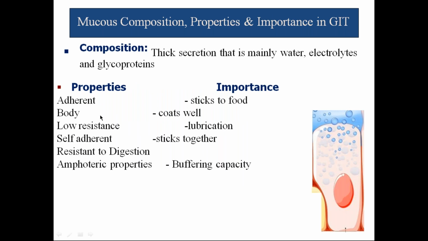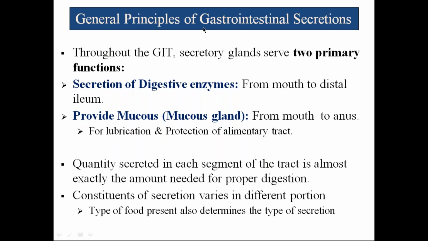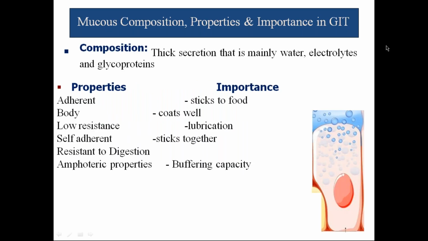So the first secretion in the gastrointestinal secretion is mucus, which will be common to almost all areas of the GIT, right? So what is mucus? Now you can get a question on what is the physioclinical significance of mucus secretion in the GIT. Or it could be what is the physioclinical significance of mucus secretion in the body.